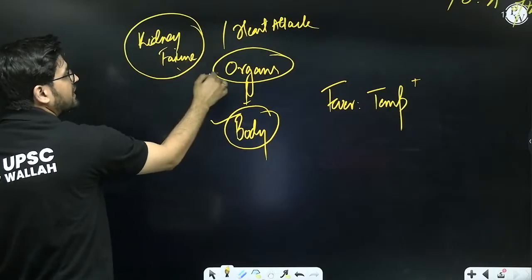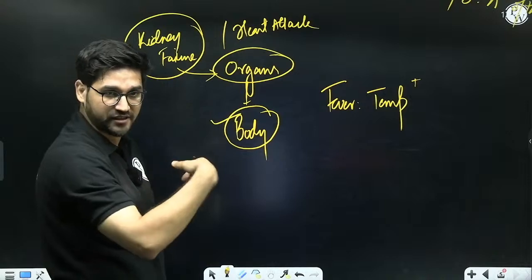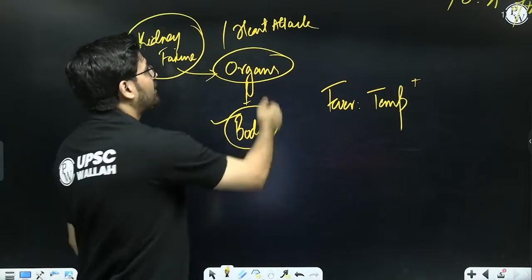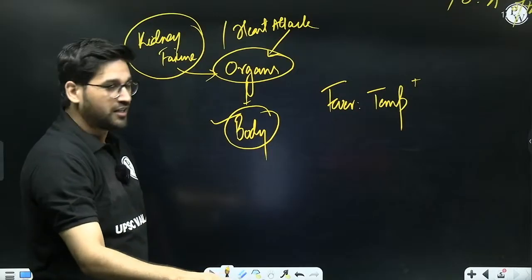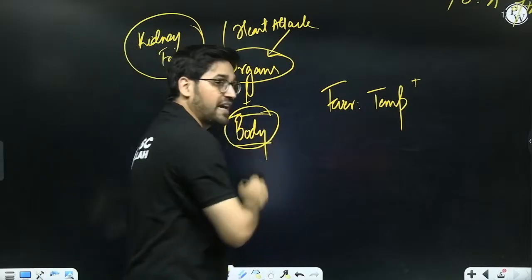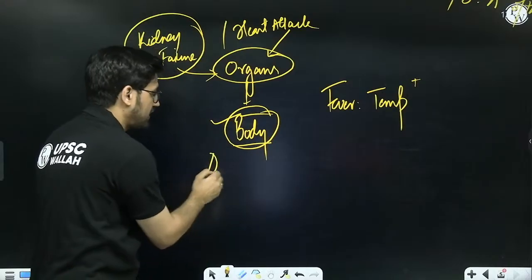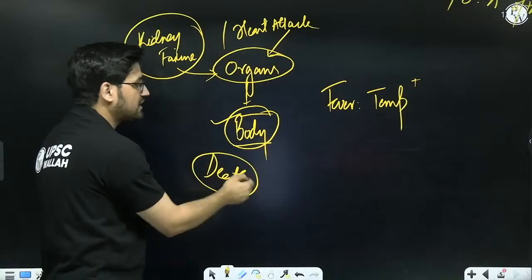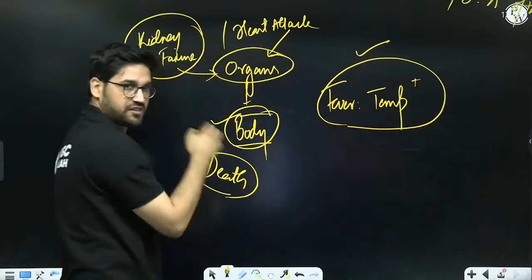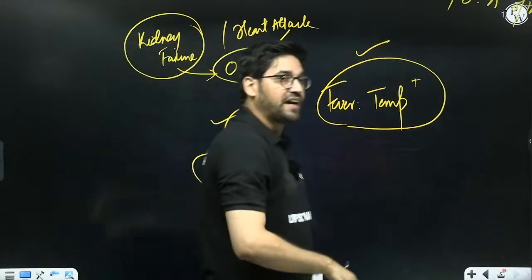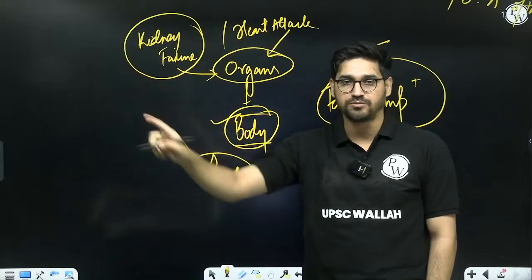then kidney failure is about the organ which comprises the human body. Heart attack is about an organ which comprises the human body. Now, heart attack may have an impact on the body that the person may die. Death is about the body, so death is going to be macro, or temperature or fever is going to be macro, because this concerns the entire body. While if you are studying the components of the body, then it will be micro. Do you get this?